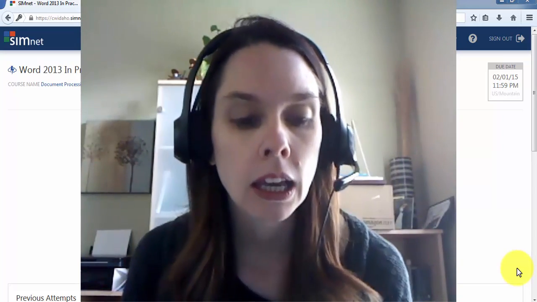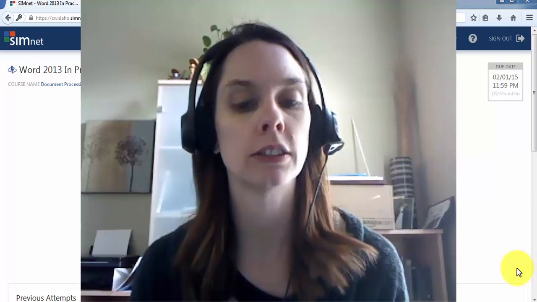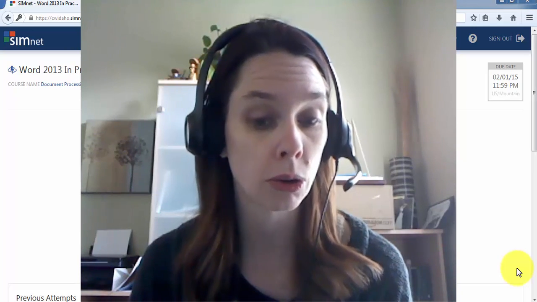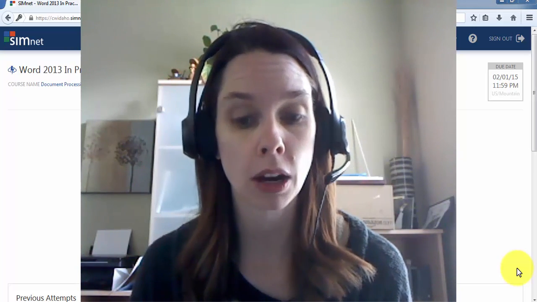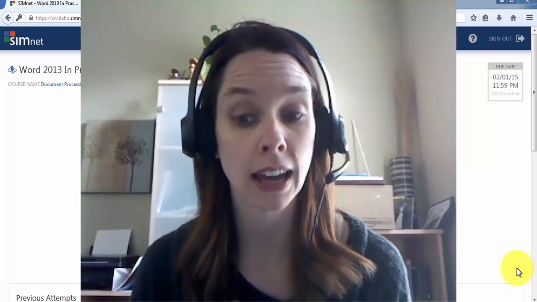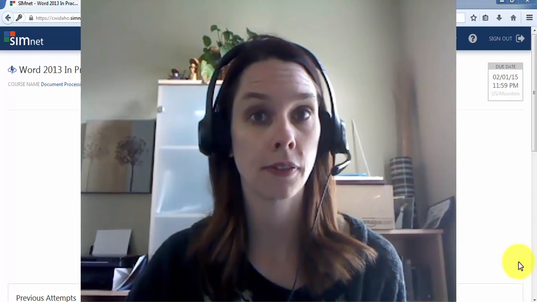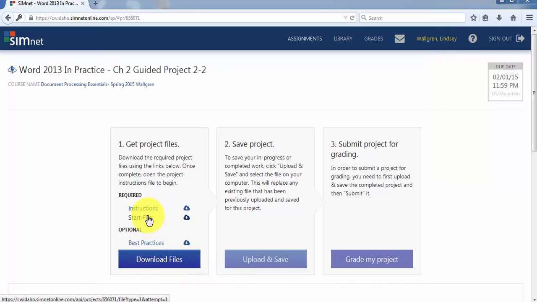So this week in this project, we're going to create a checklist for employees at Placer Hills Real Estate to track the tasks they need to complete when a house enters escrow. You create a bulleted list, modify a bulleted list, set and modify tab stops, apply modified styles, and insert document properties into the footer. Okay, so that's what we're going to do on our file this week. So we will start with the start file.